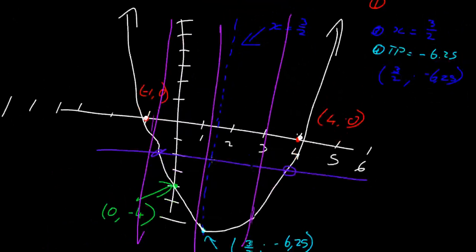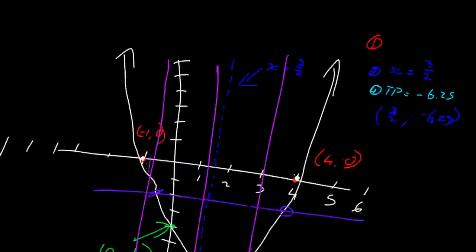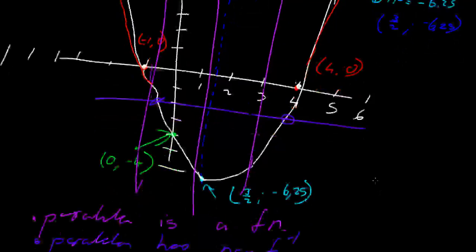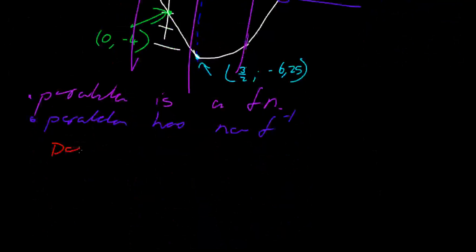Okay. Then let's talk about the domain and range of this specific graph, because they are different depending on what parabola you've drawn. So, for the domain, that is our x values. Now, if you look at our x values, do you see that this parabola just goes on and on and on forever, and the x value just keeps increasing, and the same on this side. So essentially, the parabola starts at negative infinity, if we look at the x values, and carries on all the way to infinity. So, the domain is x starts at minus infinity and goes to infinity. You'll note that I didn't include the equals here, because you can never be equal to infinity. So you can never have that when you're talking about infinity.